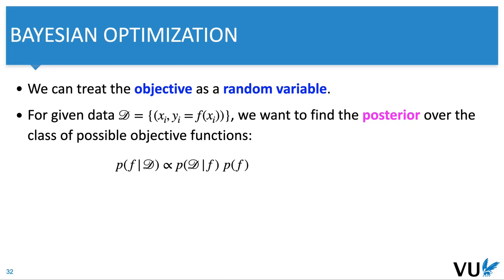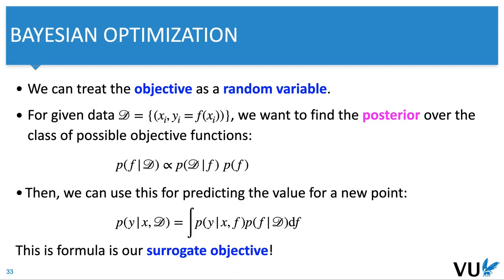So here we use Bayes rule, or Bayes theorem, to invert probabilities. In order to calculate the posterior distribution over objective functions for given data, we need to calculate the likelihood of data for a given function times the prior distribution over functions. This is proportional to this. Of course, to get equality, we would need to divide it by P of D. But since this is not of our interest, we are interested in f's, we can skip it.